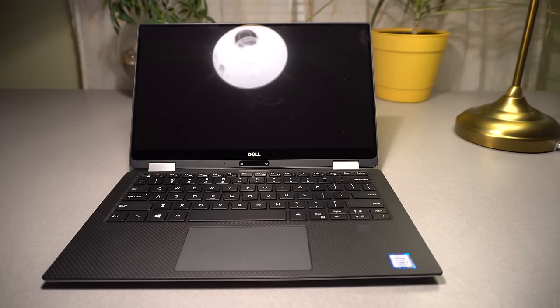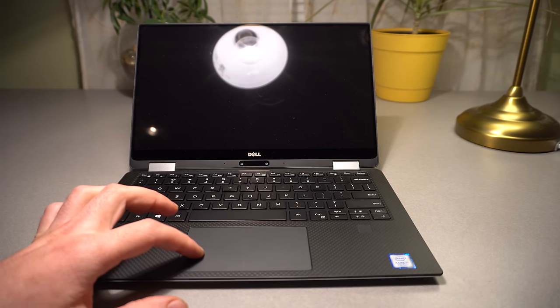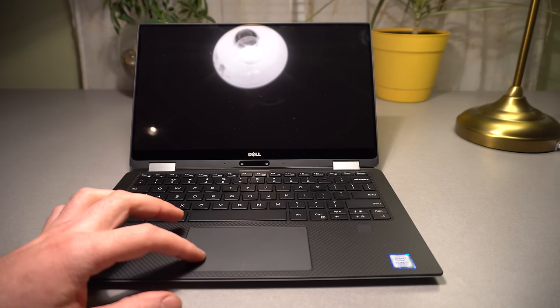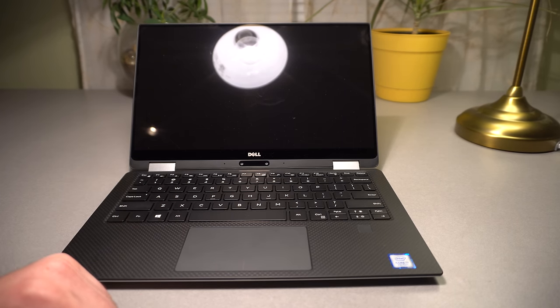And touchpad-wise, this review unit actually has an essentially non-functioning touchpad most of the time. So I'm not sure. I think this is just a flaw, so I won't rate the computer poorly just on this. But overall, when the touchpad does work, I also found it to not work very well.